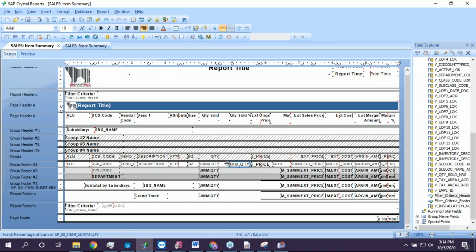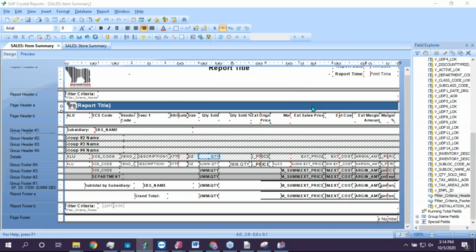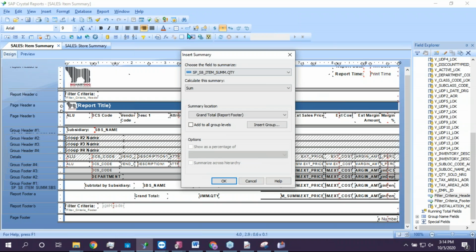But over here, actually this is a good example of one, what I did is I just highlighted under my details band here. And you see it's not even something that I'm showing. I'm actually suppressing this. But then I'm going to insert a summary. I can also utilize my summary button that's right over here. I just like using it from within the form, within the page. You can also insert a running total.